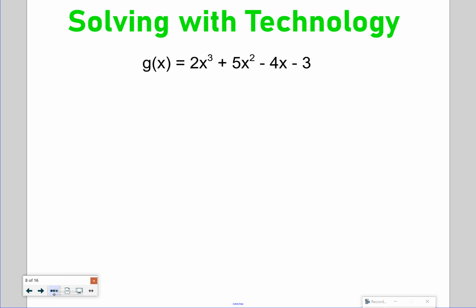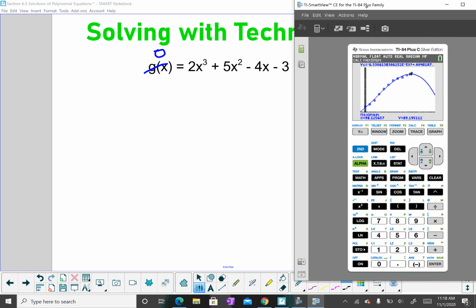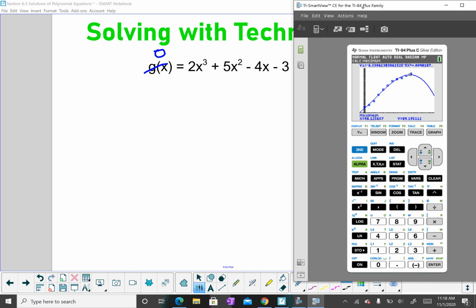Okay, in the next problem we're going to solve with technology. So I'm going to bring my calculator up here. Okay, so remember we're setting our equation equal to 0. If we see something kind of nasty like this where there's a lot of terms, they don't have anything in common, even if I factored by grouping here, I wouldn't end up with that same parentheses twice remaining. So we solve problems like this that become a little more complicated with technology. Once I set it equal to 0, you can solve using the intersection method or the 0 method. I personally think the 0 method, or your book calls it the x-intercept method, is the easiest with polynomials.